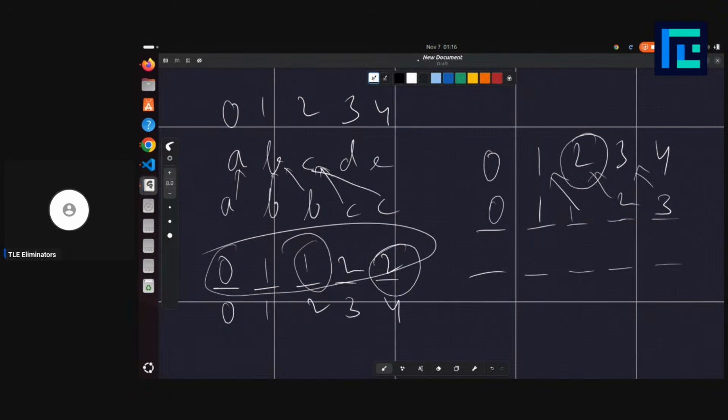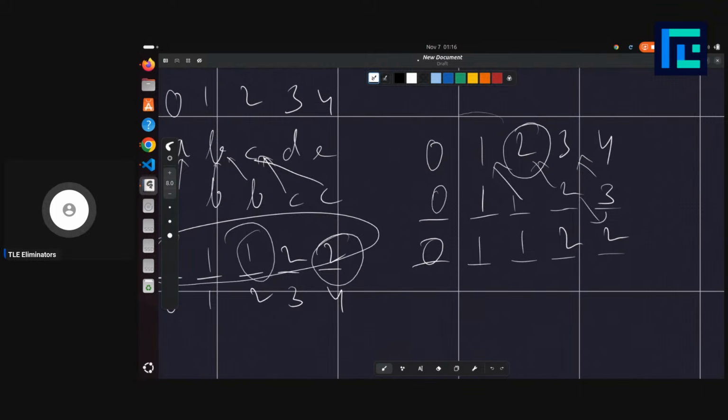Like we want a 0 here and we have a 0. So we'll just keep the 0. We want a 1 here and we have a 1. So I'll keep a 1. We want a 1 here and we have a 1. So I'll keep 1. We want a 2 here and I have a 2. So we'll keep this 2. And we want a 2 here, but we have a 3. So I'll keep this 3. I'll keep this 2 right here. Right? And then you have this answer.